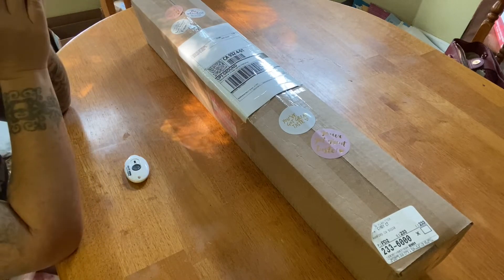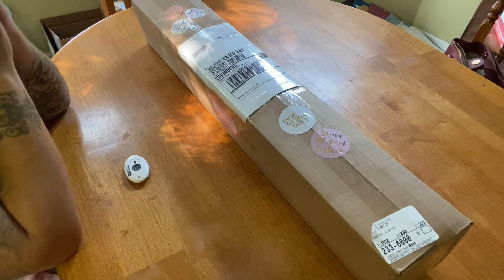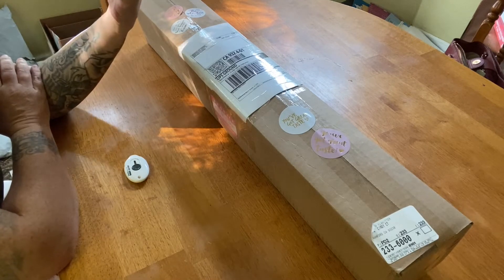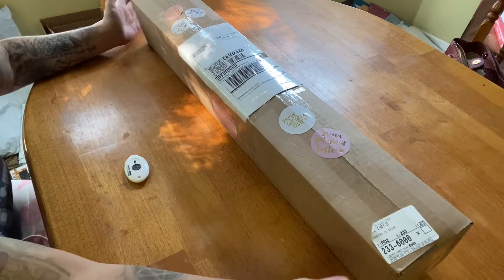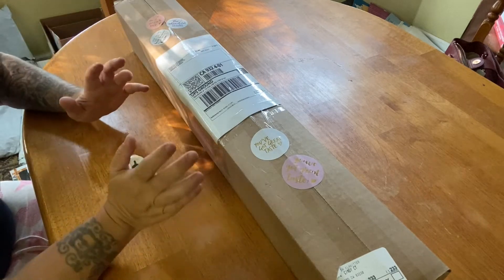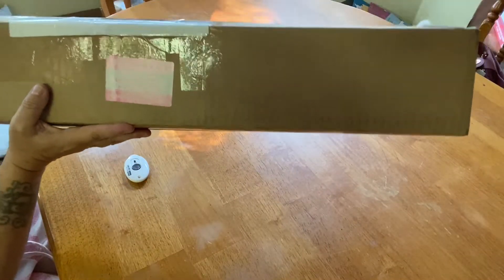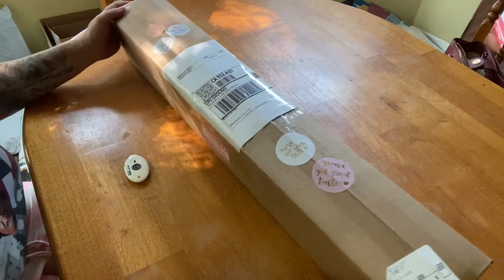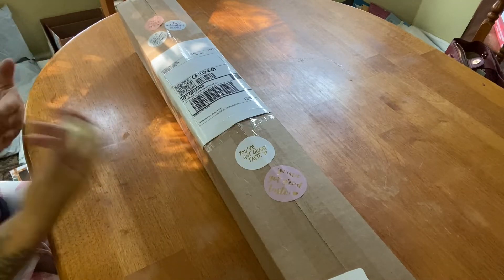You may have seen Sherry Baldy on Diamond Art Club and also Bella Safina Diamond Art, but she now has her own company, Diamond Art Dreams. I just grabbed one because I literally have like five of them that I still have to unbox. Let's take a look at this box — we have our nice sturdy box, a sticker that says 'Fragile, do not jam, push, or squeeze in the mailbox, handle with love,' and stickers letting you know that you've got great taste and thank you for supporting my small business.